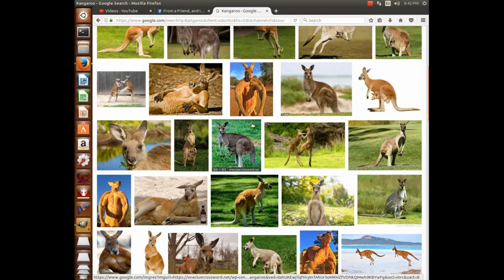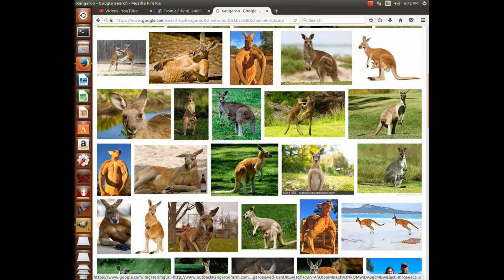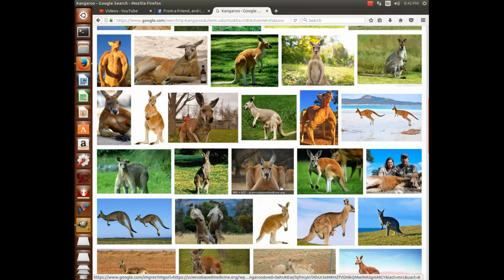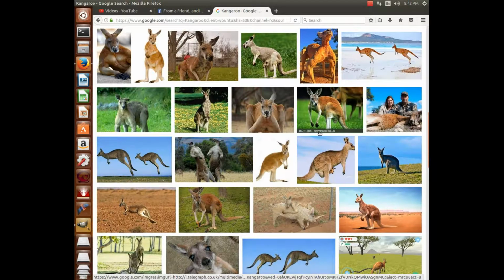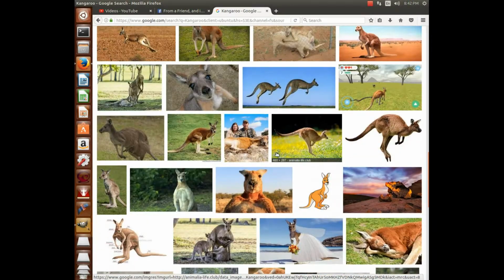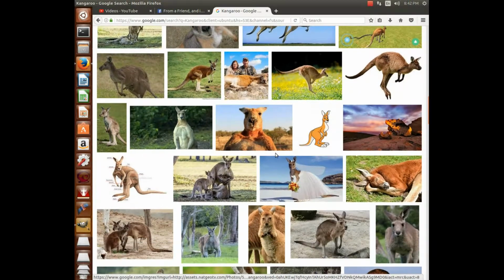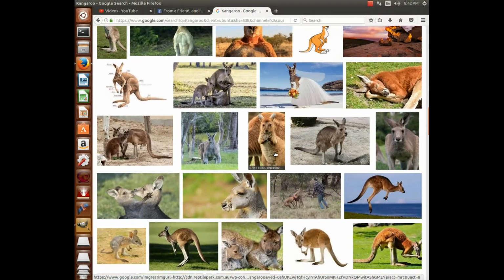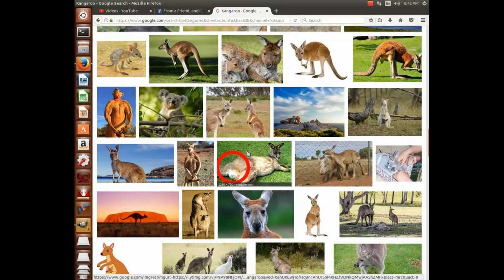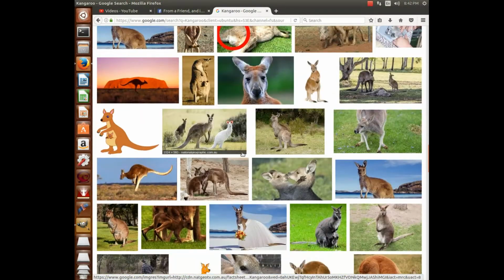Looks like a bodybuilder. Man. Let's see. Looks like they look like giant rats, kinda.